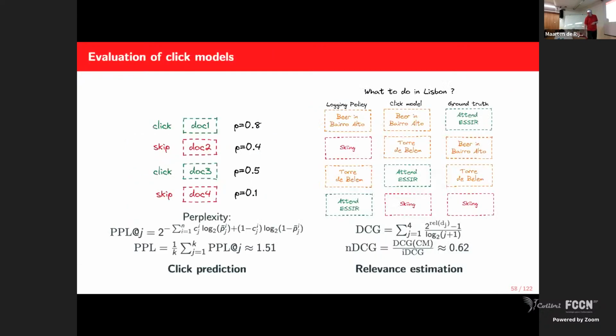And then finally, and then we hand over to Romain. With these click models, you can do two things. One is try to do click prediction. The other thing is you can do relevance estimation. So this concept of attractiveness can be used as a relevance estimator. And to assess a click model as a relevance estimator, we can use the metrics that Nicola presented yesterday.